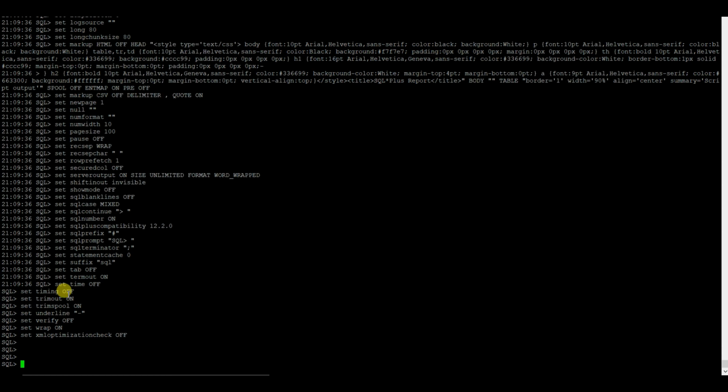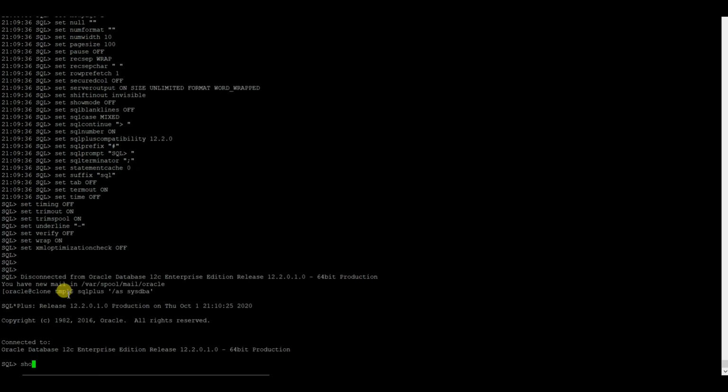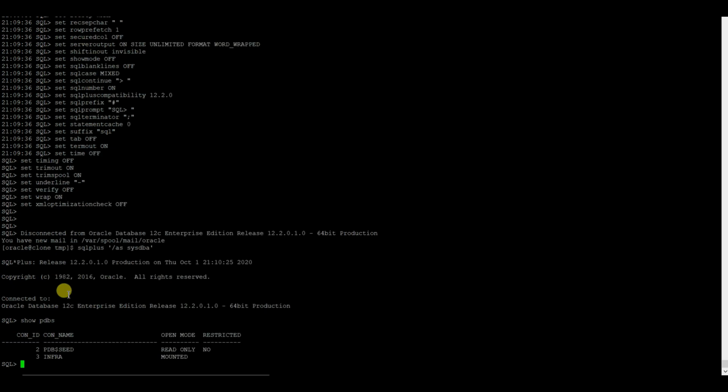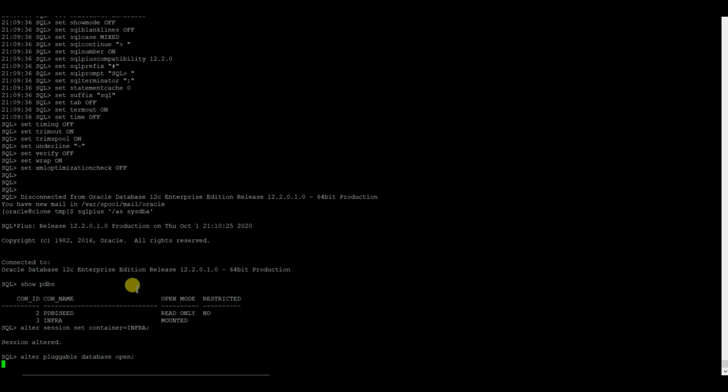So let me log in and check my PDBs. This is still in mounted mode. Let me log into this PDB and change it to open read-write mode.